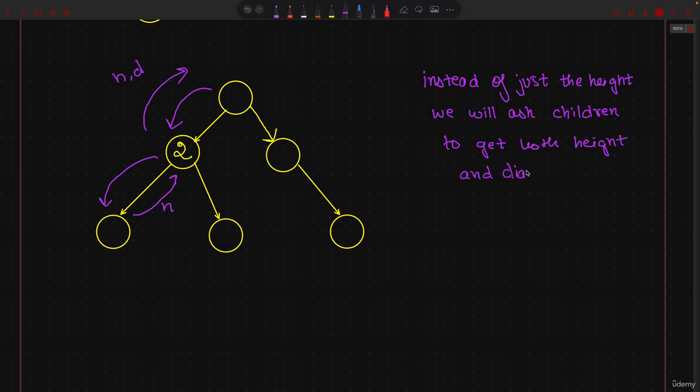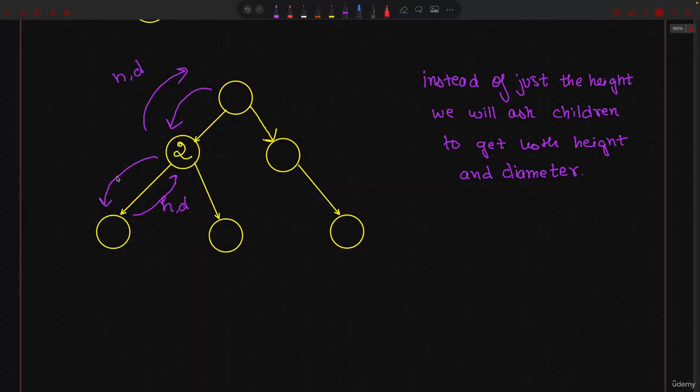So, we have seen how helpful this was in recursion. If you all remember, I asked you to implement that if we are returning head and tail both, then how the take input function of the linked list can be optimized. So the same approach we are doing here. Instead of just asking for height, I am asking for both things. Once I have both things, then I can easily do my work. So let us write this down, everyone.